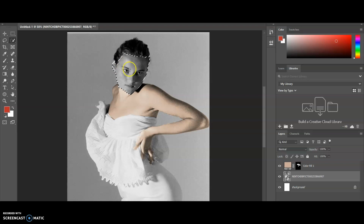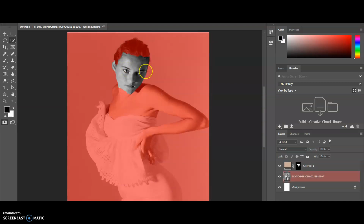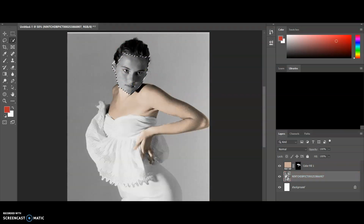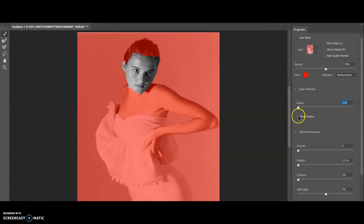Also hit the Q button if you want to see the mask. See, you got everything in there. Once you have it all right, then go ahead and select the mask, hit smart radius and put it to 1, then hit OK.